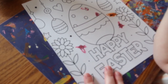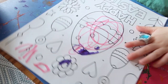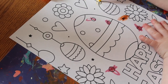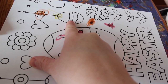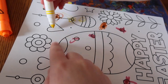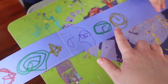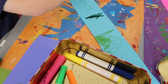And then for these girls who were here yesterday, I just found this on Google and printed it out. And I'm just letting them color this Easter paper, huh? Looking good. I draw my name. Good job. Are you coloring? What is that? Star. A star. Is this an Easter egg? Yeah. What's that? Heart. Good job. Look at them all. What are those? Easter bunnies. I love it. So pretty. Easter bunnies.